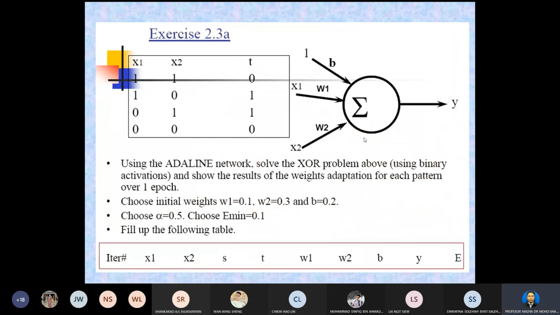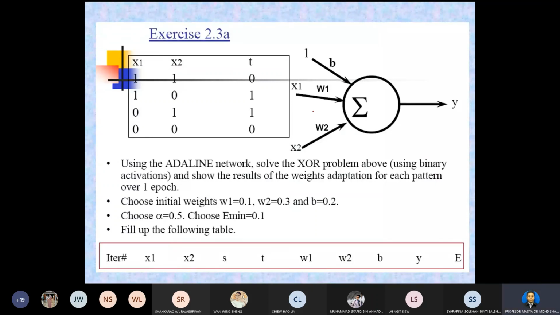Right, so we go for the exercise. For example, we click here. So some example here. This is solved using the Adaline.